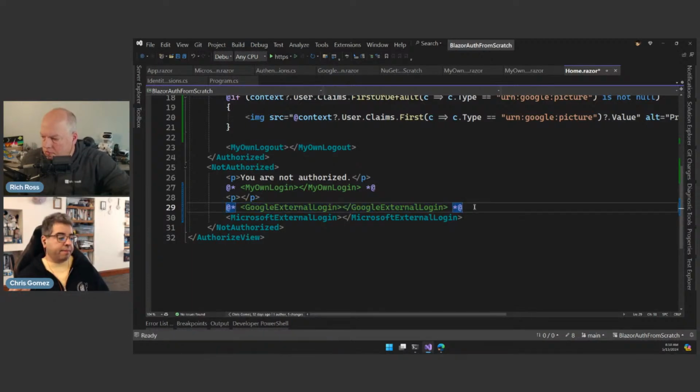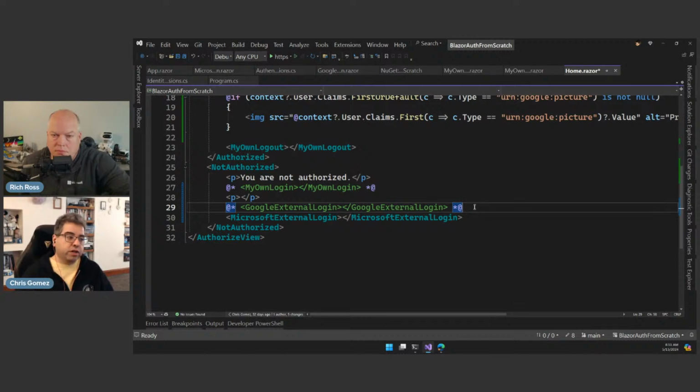At the same time, now you might be asking yourself, hold on a second. Why did the templates in Blazor not do this separately? Well, they have an external login picker component. And that external login picker looks through the registered auth schemes.